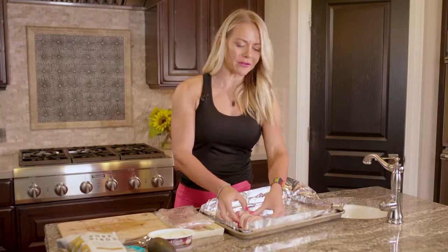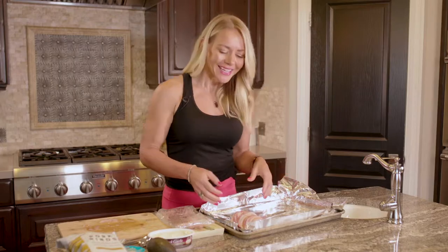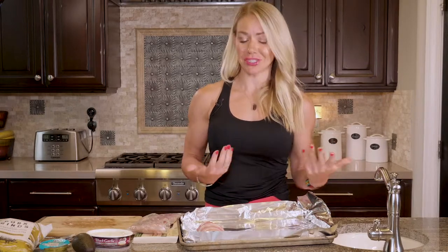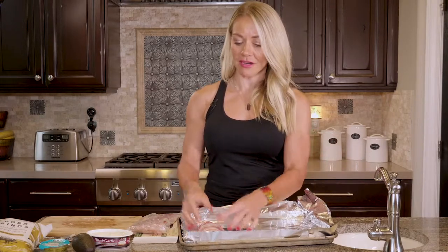Super simple. If you want to make this for your whole family, your kids are going to eat this so good. You can make some in bulk and freeze it for later if you want. Every time I bake, I'm going to make a bunch usually, because I just want to have it on hand for later.